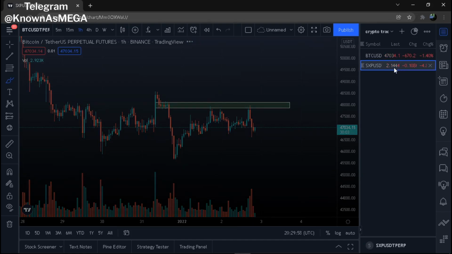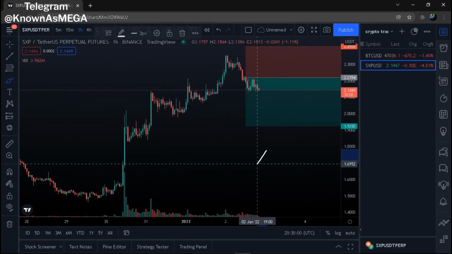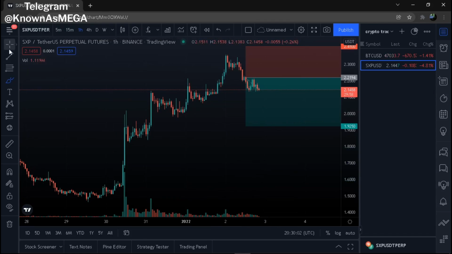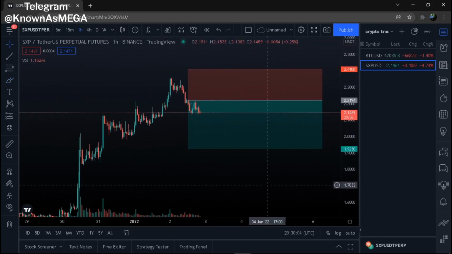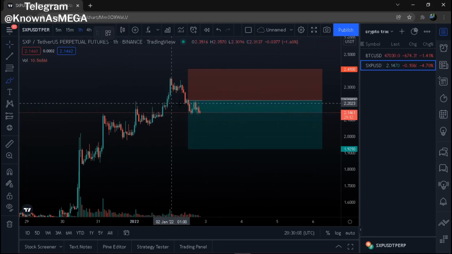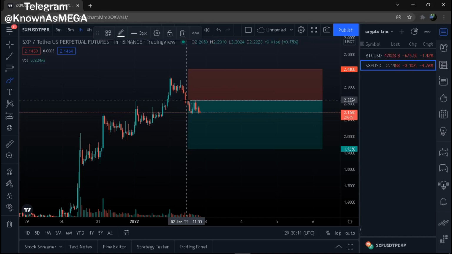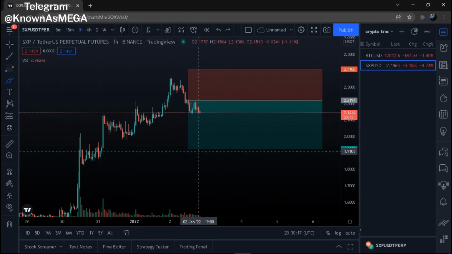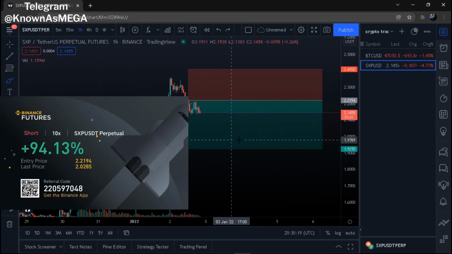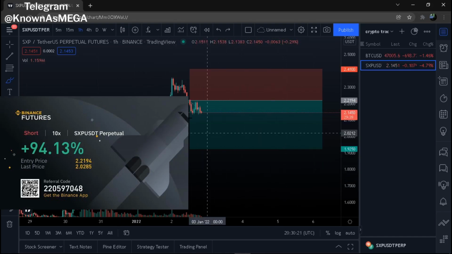As far as the SXP trade is concerned, if you remember, in the last session I was selecting crypto and trying to short SXP. It looked like a really good trade. So I shorted over here right after the 4-hour candle close, and you can see it's giving me a really nice profit right now. As far as I remember, currently it's 34% up. I'll attach the screenshot as well, and hopefully this goes well too.